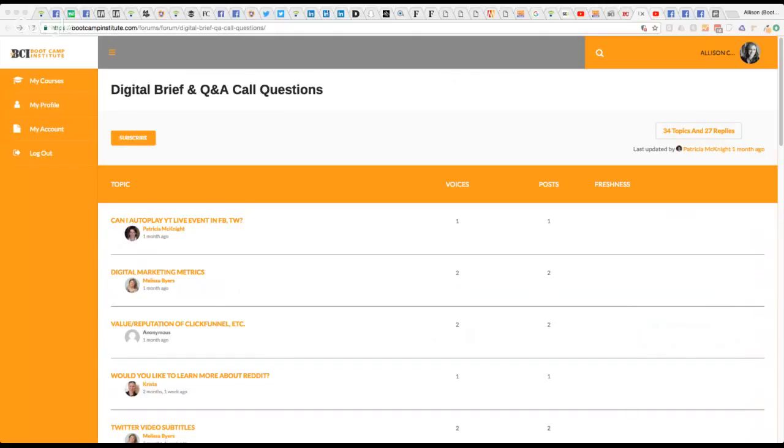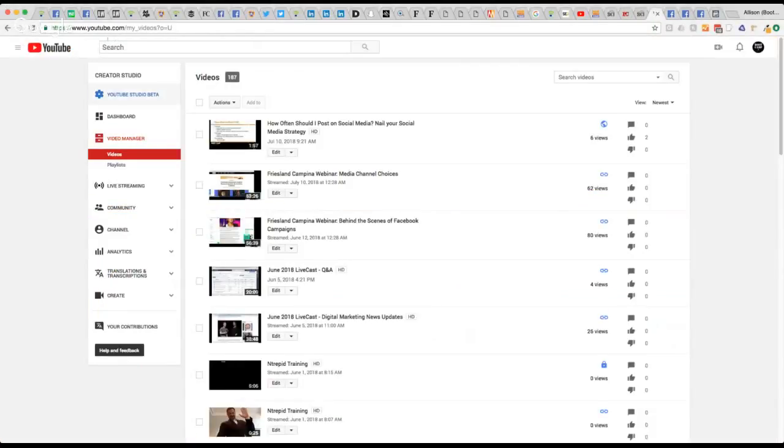Well, here's the answer. Go into your YouTube channel and go to the video manager and click on videos. Then for whatever video you want to post, you're going to click the drop-down menu and click download MP4. Once you download that MP4 file, you upload that file to Facebook or upload that file to Twitter. Don't just paste the link, upload the actual file. And that's what's going to get the video to autoplay.